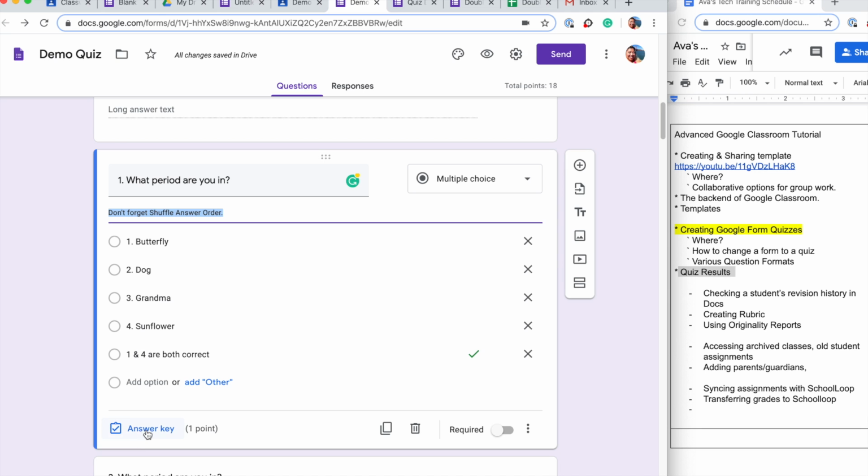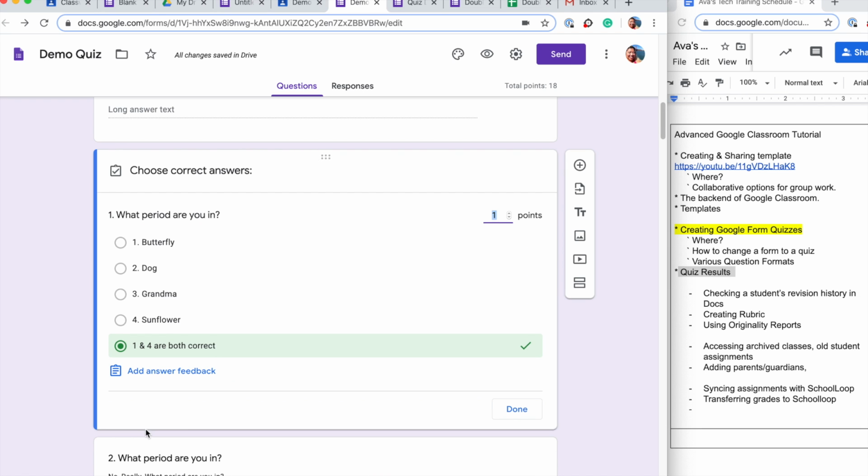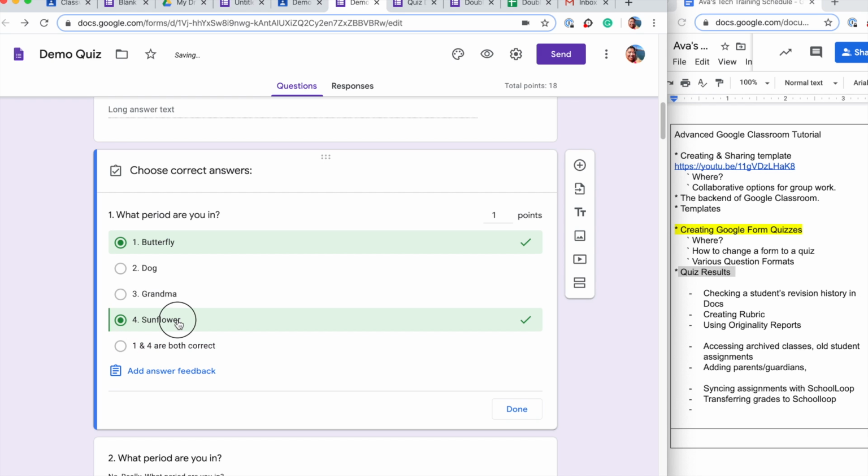To add in the answer for that, and you want them to answer both, you have to create a separate option that requires both answers for it to be correct. Because you can click on butterfly and sunflower, and clicking on them will toggle between on and off for the correct answer.